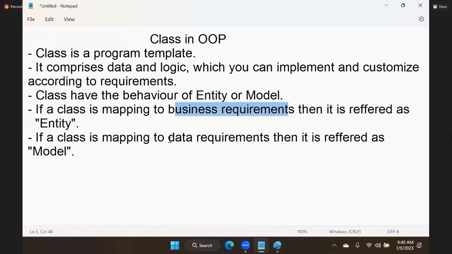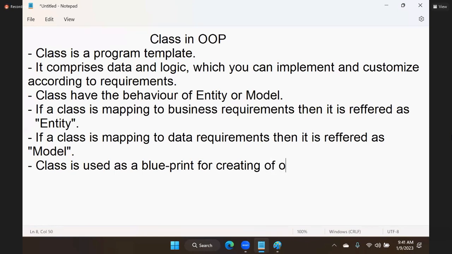A class is a model when it is mapping to data requirements, and a class is used as a blueprint for creating objects. So all the definitions are correct, but the accurate one is template.